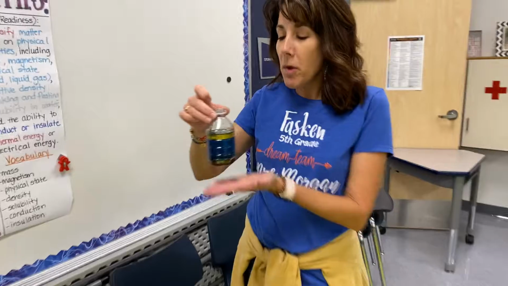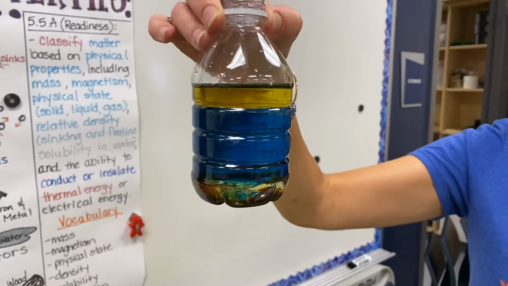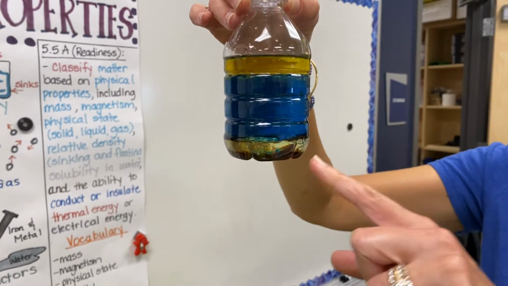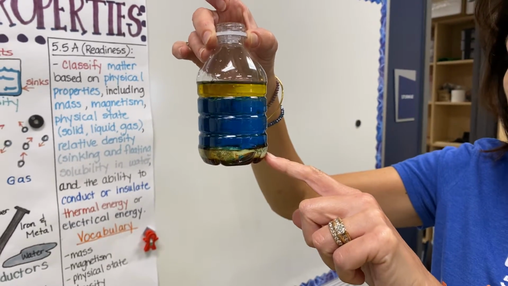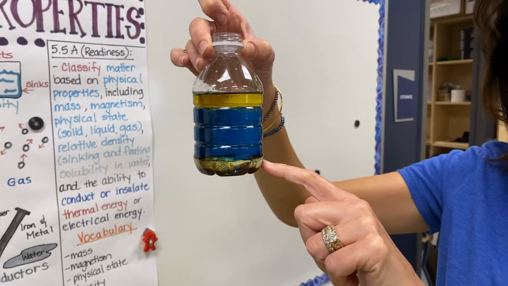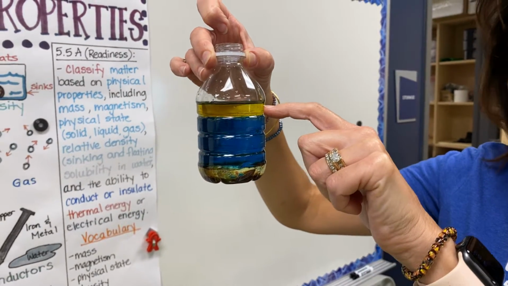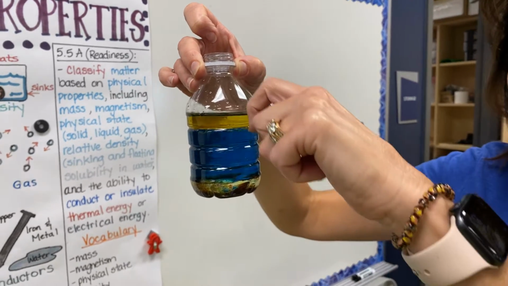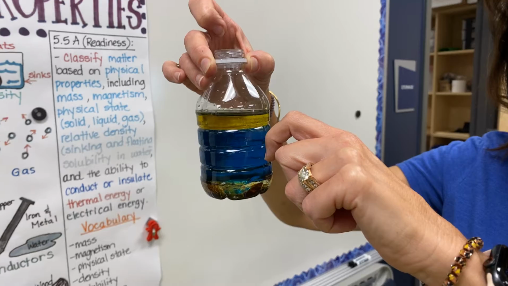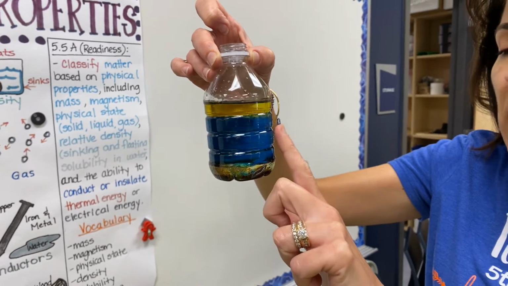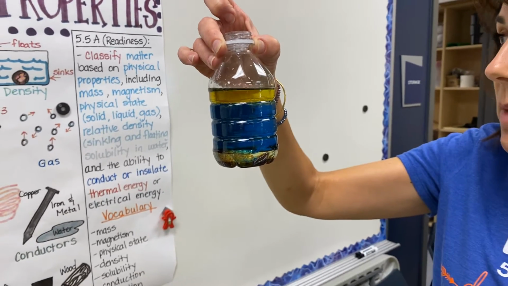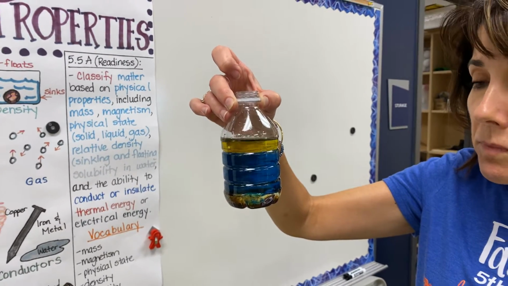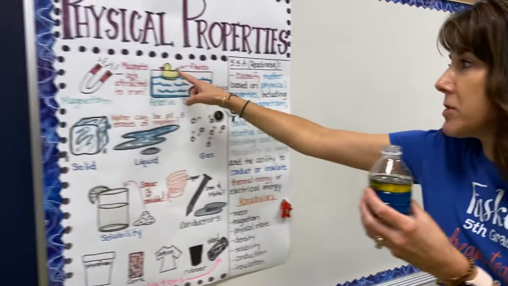So, just a few moments ago, we did an investigation to see which liquid was more dense. And we know that the syrup, the honey, is the most dense because it sank down to the bottom. We know that our oil is the least dense because it is floating up here on top. And my water is more dense than the oil, but my water is less dense than the syrup. Okay? Honey.